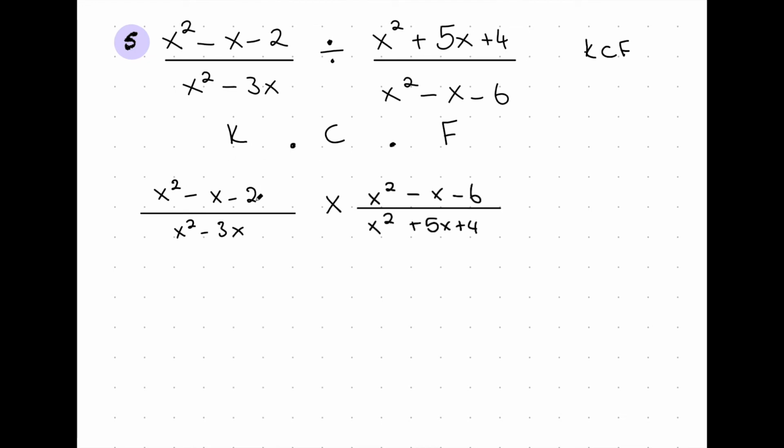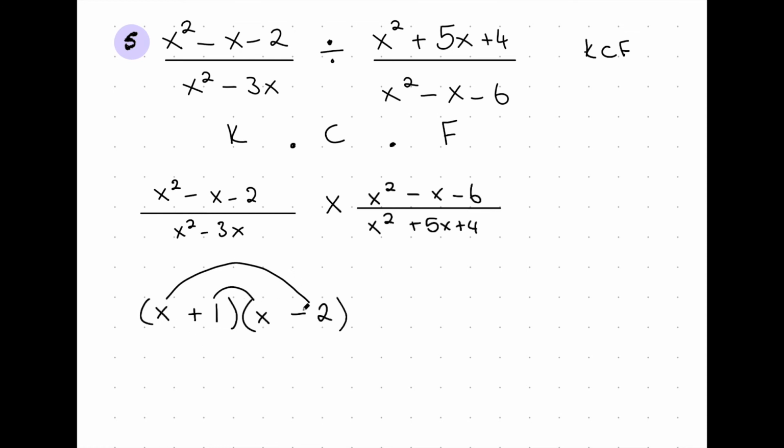This here is a quadratic, and to factorize quadratics, you've got your two brackets. At the start of each bracket, you put your x and x. 2 and 1 are my factors of 2, but it's minus 2, which means that it must have 1 minus and 1 plus. How do I know which way the sign should go? A quick tip is that you're looking at the middle number here in the trinomial. That minus x should be what we get out if I do out by out and in by in.